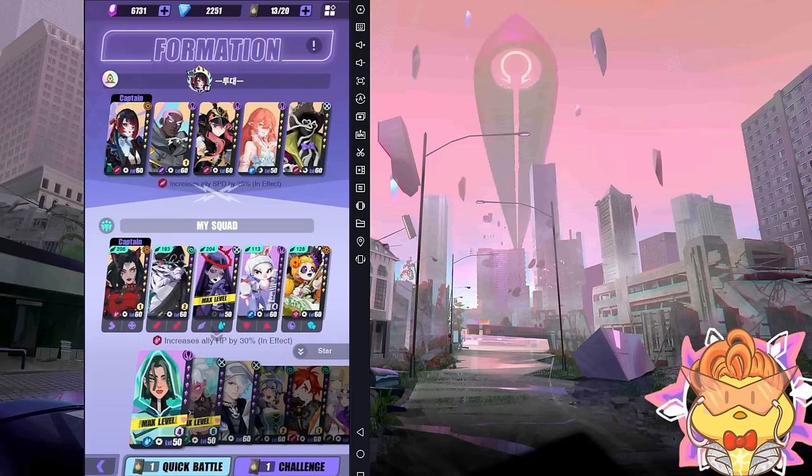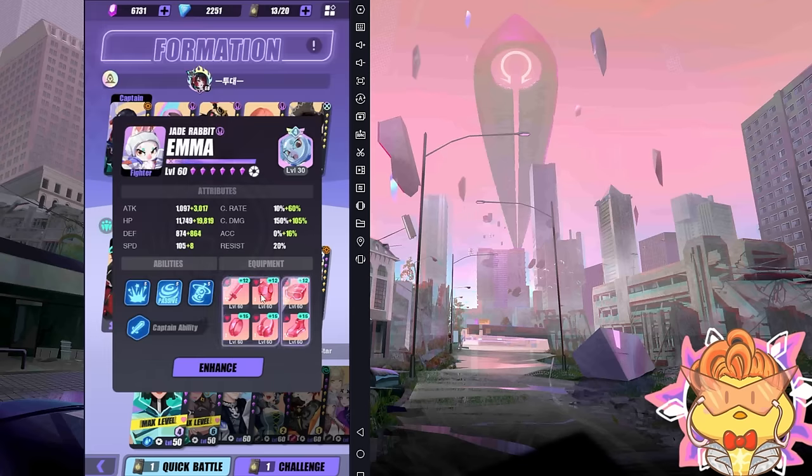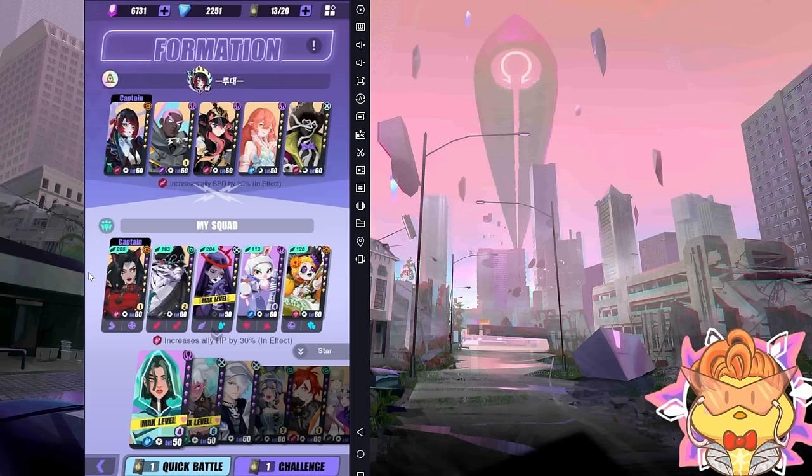Okay, so then Emma here is also considered a free to play Esper. Emma has a passive as well. When my teammate gets hit, she has a 15% chance of launching a counter attack. Even though we have no Hinge, it's fine. We don't need to gamble on 100%. We just gamble on the 15% here. And then the set is not necessary. I just simply put in a set as well. The best set is Thunder and crit rate set, and make it very strong crit rate, crit damage, and low speed. Okay, so with this team idea already, this team can fully go full auto, and you'll see why.